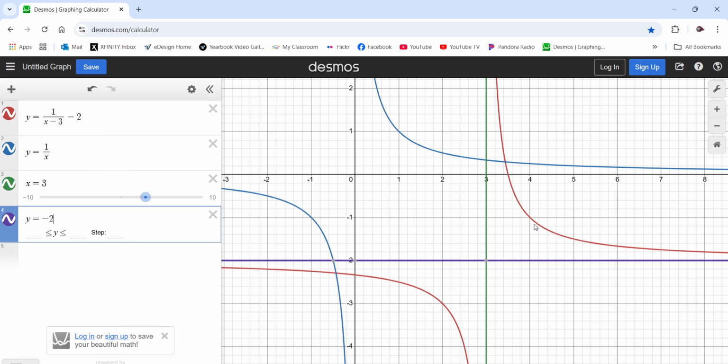So what did I do to that red one? I moved it to the right 3 places and then down 2 places. So I don't know. Technically, putting a graph on there that looks nice and pretty, where you can see the numbers, is difficult for me to do on a math test, because I don't have a program where I can draw nice smooth lines and make it look clean. I would just have to screenshot it, and that makes it kind of ugly.